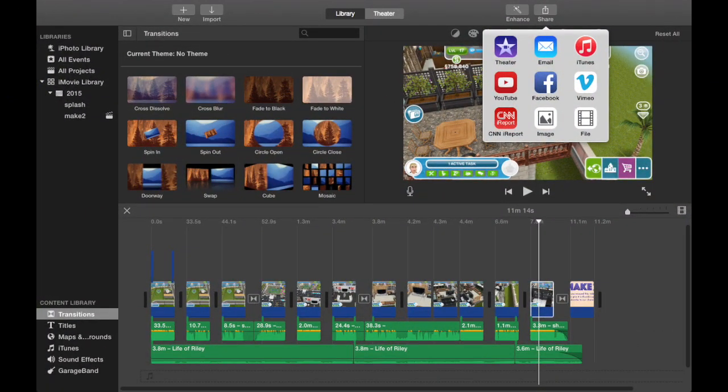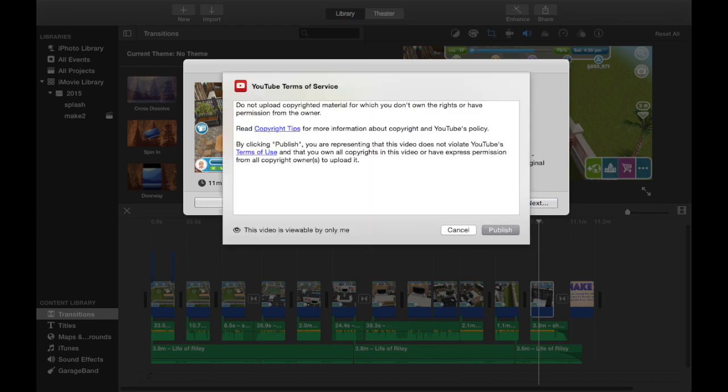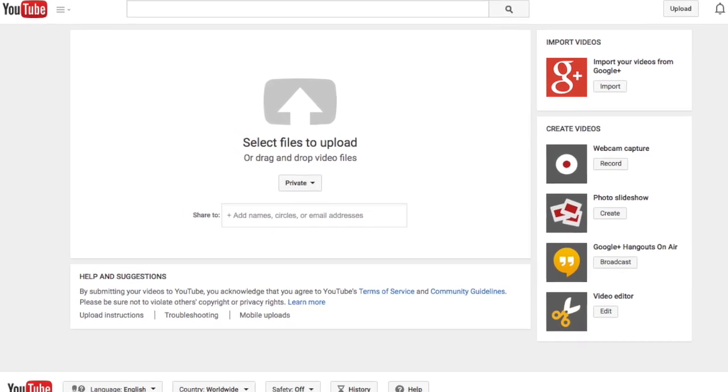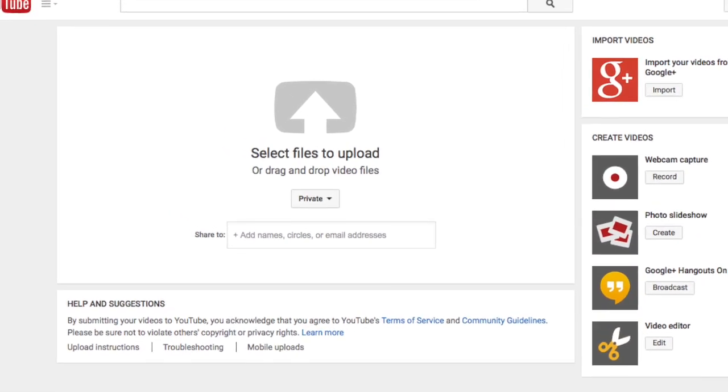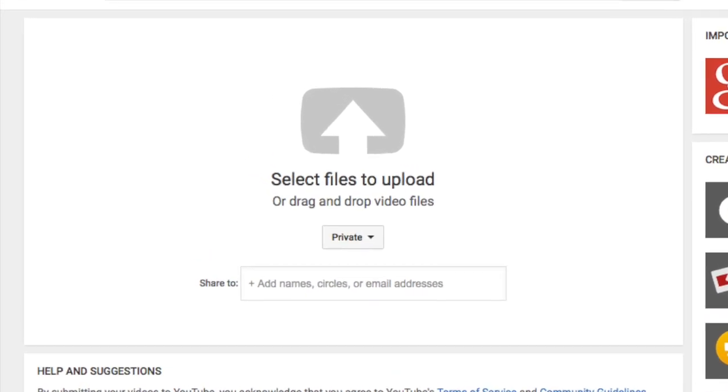Usually we can use iMovie to share the video directly to YouTube. This is a one-step process for us, but a two-step process for iMovie, which first creates an MOV file, then uploads the MOV file to YouTube. But lately iMovie has been crashing a lot at the upload stage, so instead we let iMovie create the MOV file, then we upload it to YouTube ourselves through the YouTube website. We always set the video to private because we have to do a few things before we finally let it go public.